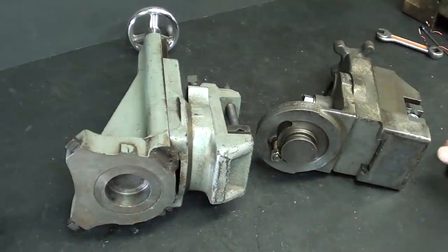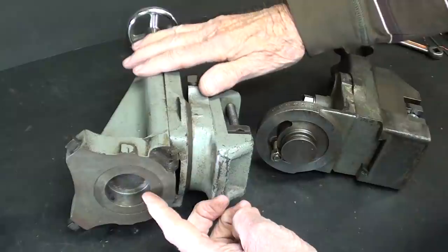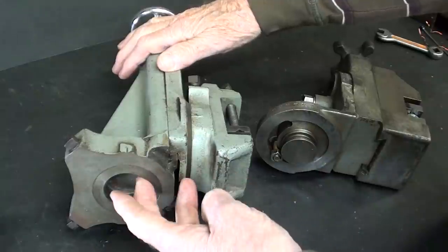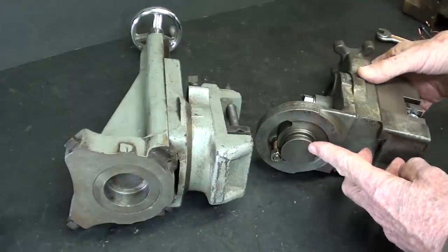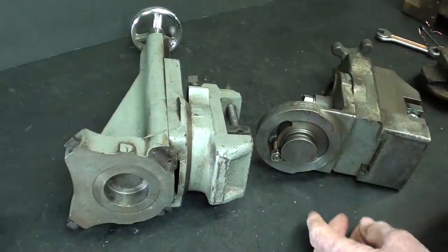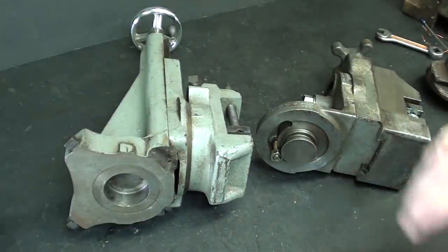I think it's interesting to note the difference here between the Atlas and the South Bend. The Atlas uses a hole here, and the round dovetail is on the lathe itself. Just the opposite with the South Bend, where the round dovetail is on this attachment, or the compound, and it fits into a round hole that is on the South Bend lathe.